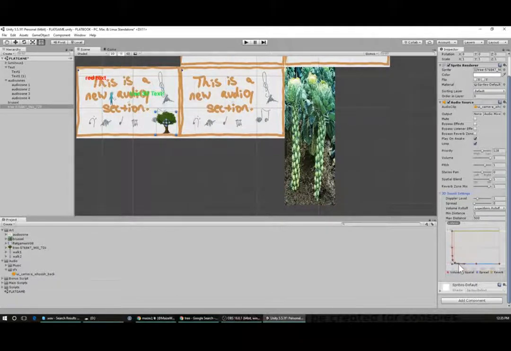We've got this red line, which is volume. We've got spatial here, which is green. We've put all the way up to 3D. We've got spread, and we actually have the position of the listener, which is labeled up here.